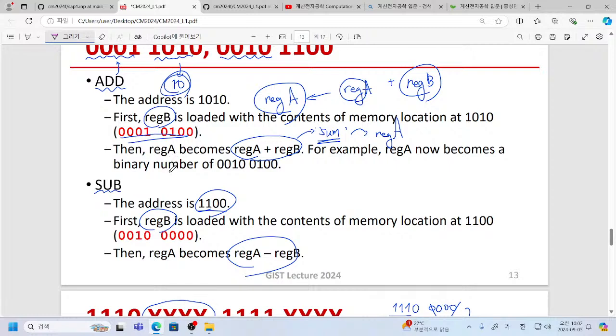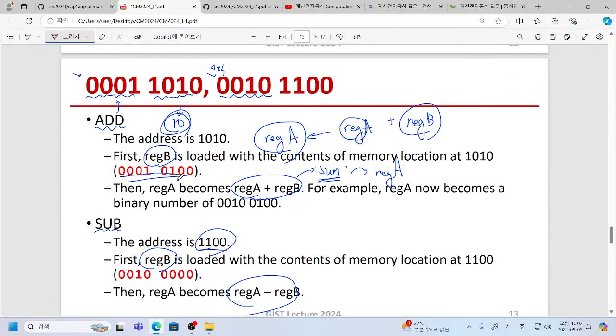I just showed this content to improve your interest in this subject, and our next lecture will be devoted to how we can implement, for example, addition, how we can implement a binary adder.